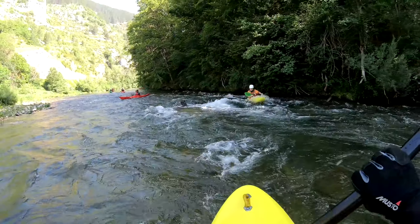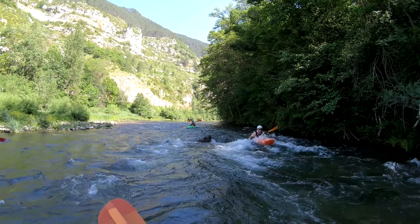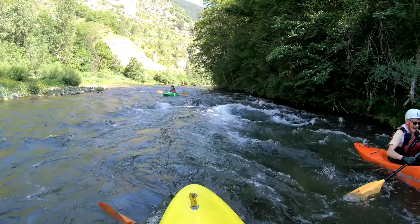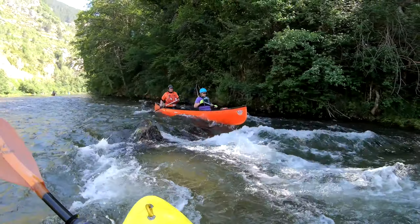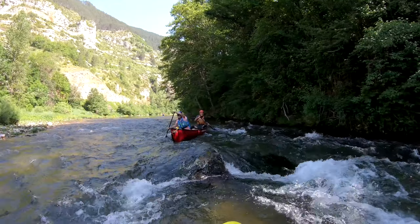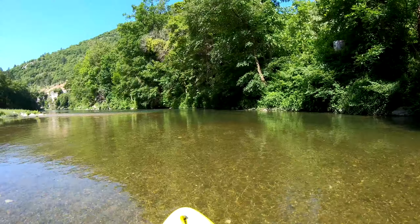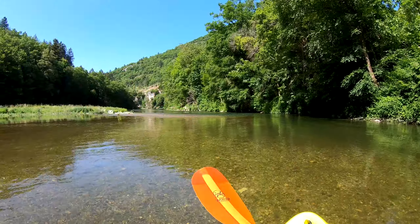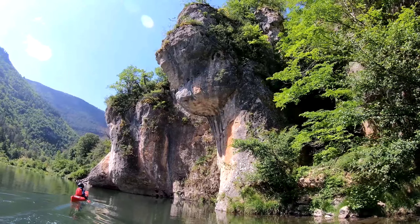In terms of paddling, this section from Saint-Enmey to the Pas de Souci is a very relaxed, easy paddle. There are lots of sections of slow-moving crystal clear water, regularly interspersed with rapids of class 1 — possibly scratching at class 2 — which are perfect for keeping up your interest. The main attraction, however, is undoubtedly the glorious scenery.